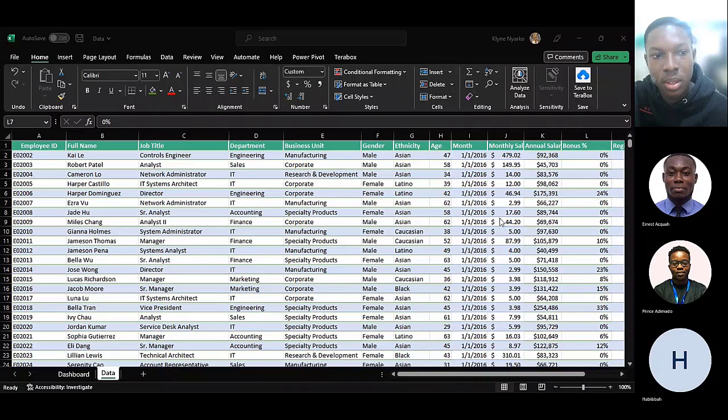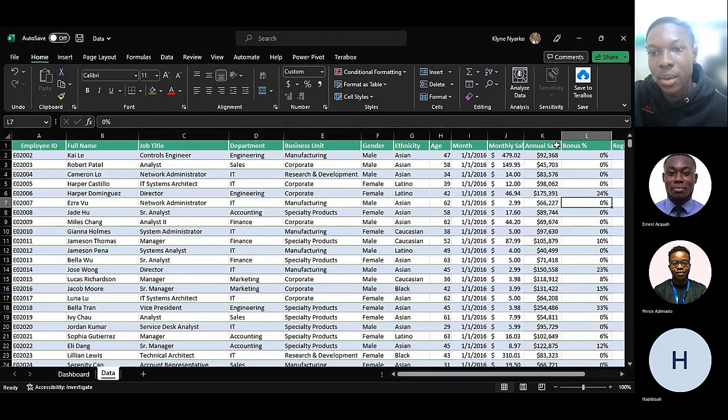So on this screen here, we can see what we would say is a large amount of data. In this data, we see employee ID, full name, job title, department, business unit, gender, ethnicity, age, month, monthly salary, annual salary, bonus percentage.